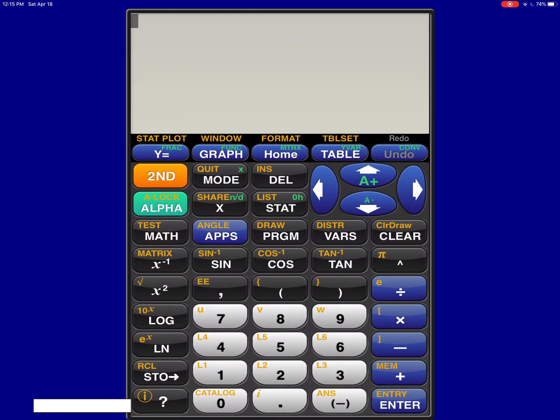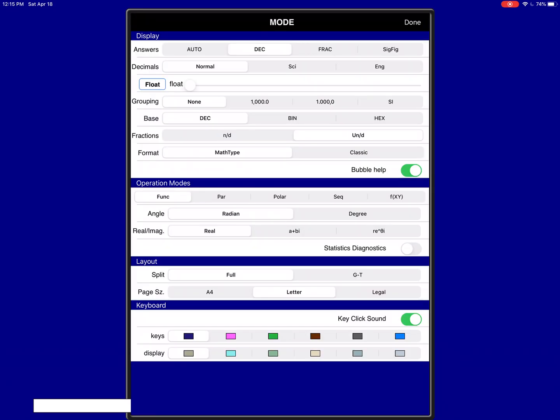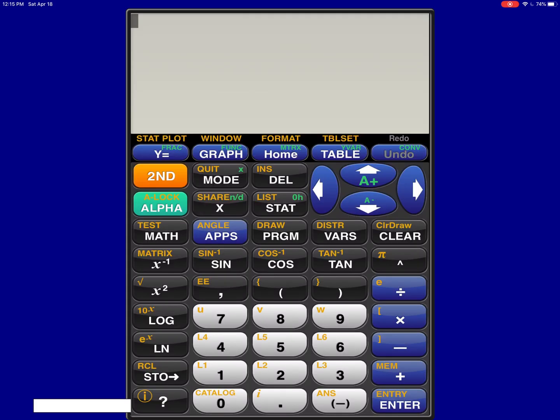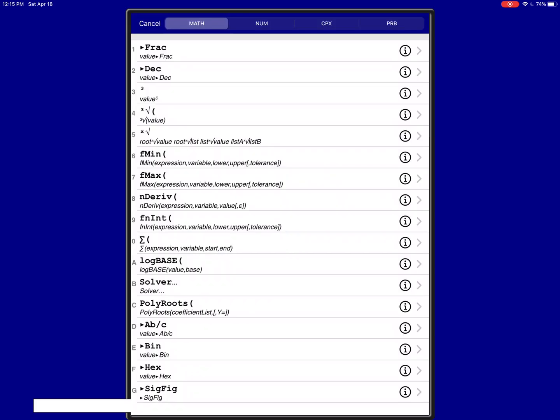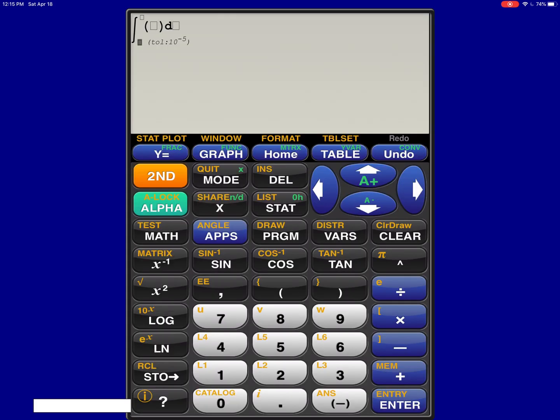So we've got, clear this out. First of all, check our mode. We are in radians, that's good. Okay, we go math, number 9. Okay, where did we start the slices? At 0. Where did we finish? At 2 pi. Good. Now, it was pi r squared. So we got a pi. Now, remember, the r was 2 plus sine of x. So 2 plus sine of x.